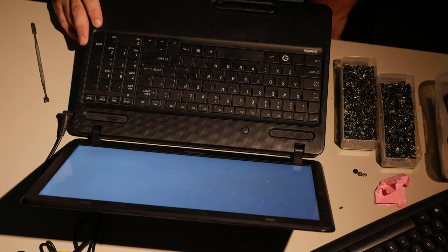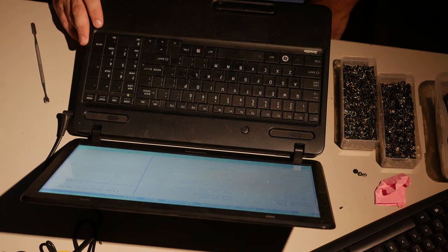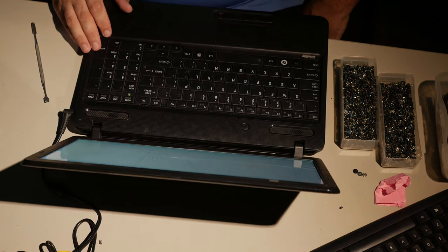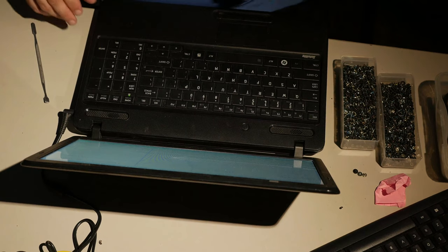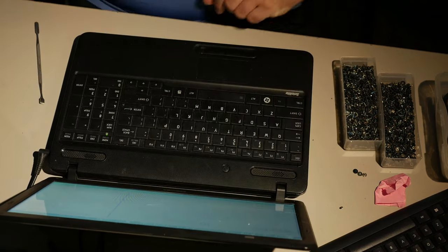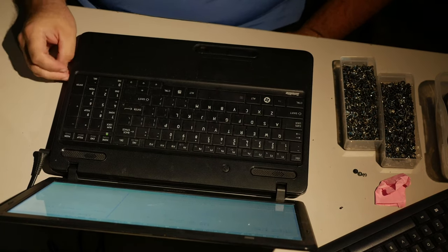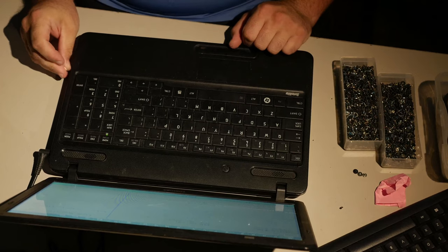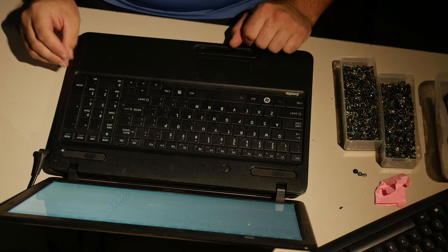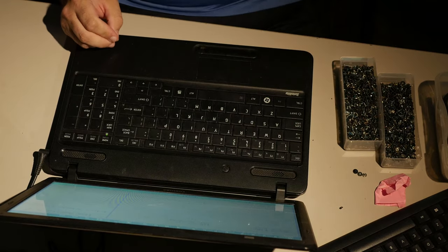Toshiba, what does it have in it? An AMD V140. Damn it. Okay. So it's basically like the Celeron 900 of AMD chips. And I just put it all the way back together.